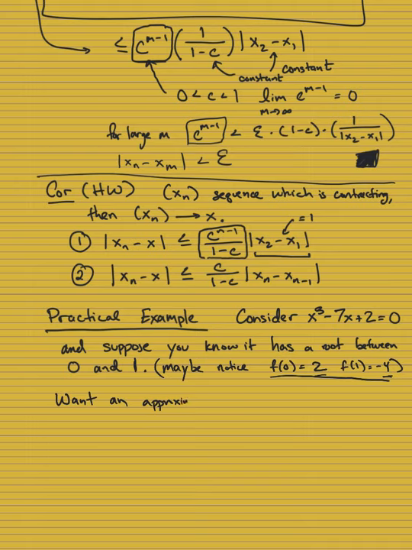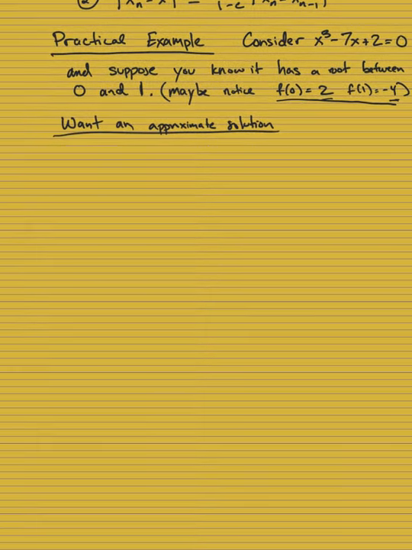In the case of cubics, there's actually a very complicated formula which lets you find the exact solution. But that's not usually what people want to do. You want to find an approximate solution in a very fast time. So here's the idea. Let's take x_1 to be some random number between 0 and 1. I have no idea what it is, and that's the point. If I want an algorithm to find a root, I don't want to have to be clever to choose a starting value.